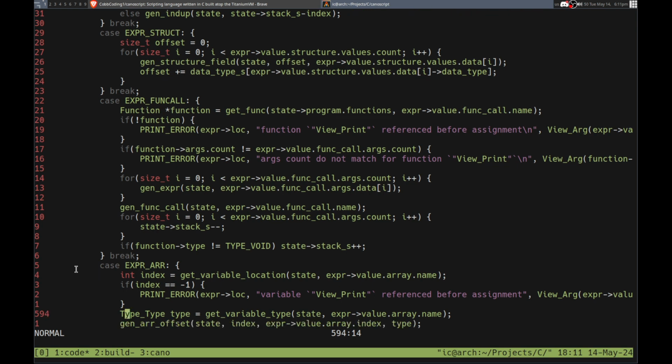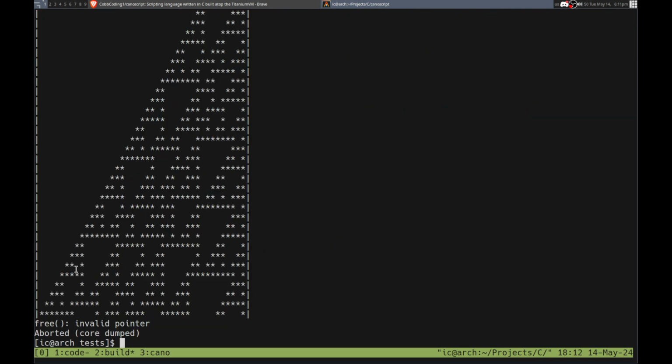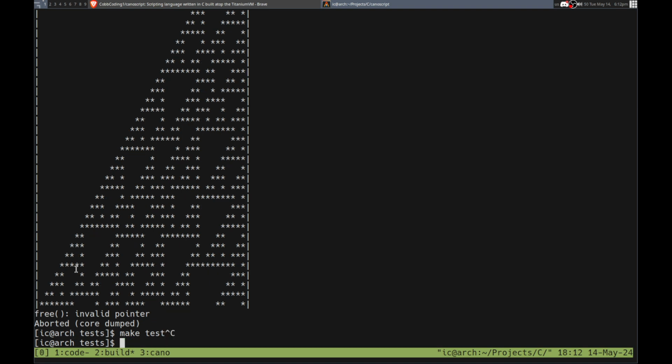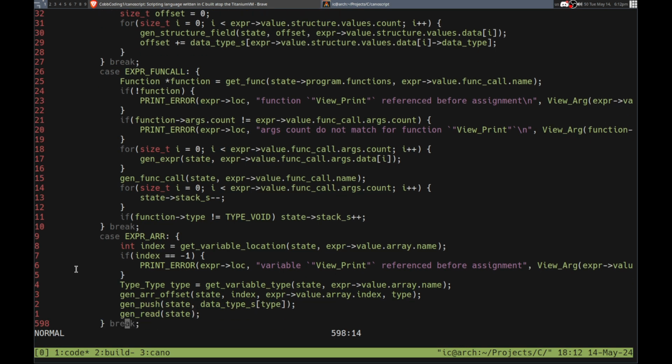What's today's progress? Basically, I'm going through some of the issues that I've been having, because I don't actually test properly, and I want to get to that. So I'm making the test that I have right now work by going through and fixing the things I broke, and then I'm going to write something that will actually go through and test it. If we can do like make tests or whatever, it will build all the tests and also run them. That way, anytime I make any changes, I'll know immediately if something breaks, and I'll figure out how and why. Yeah, that's basically what I'm working on right now.